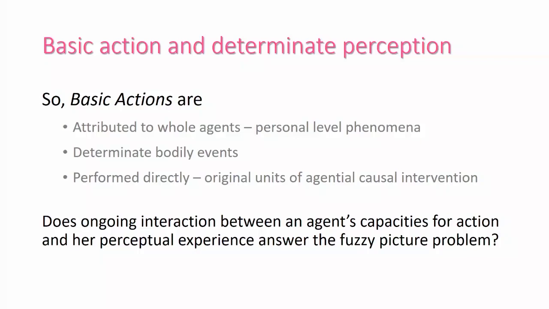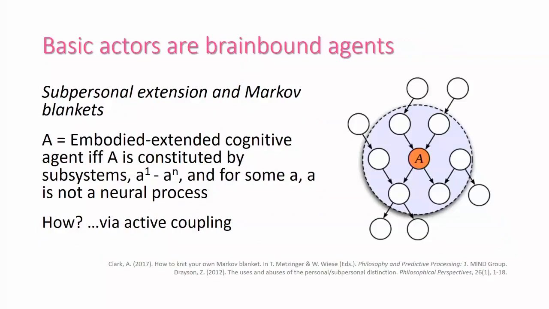So this is, I'm suggesting, a promising potential solution, except there's a problem with this solution from the point of view of embodied extended cognition. To show how this arises, I'm going to say why I think the extended embodied account is committed to something in terms of personal level states.